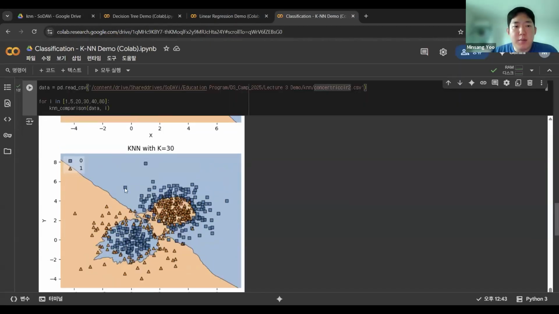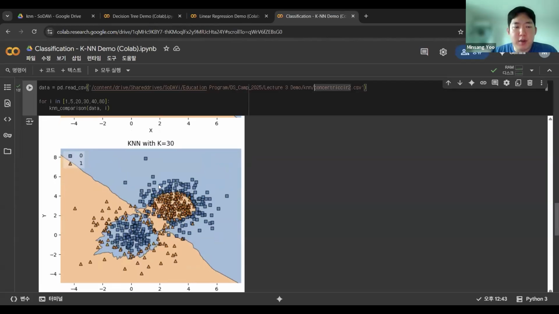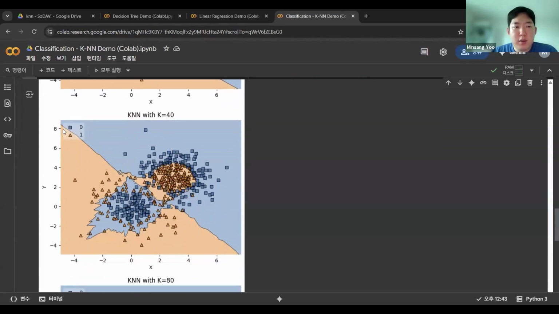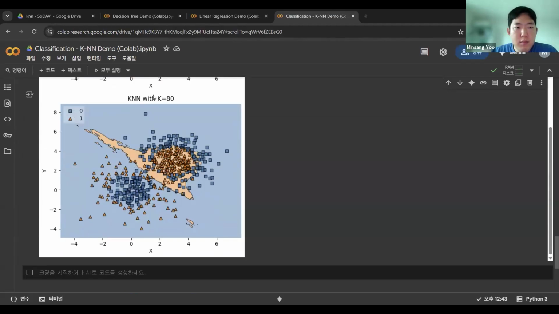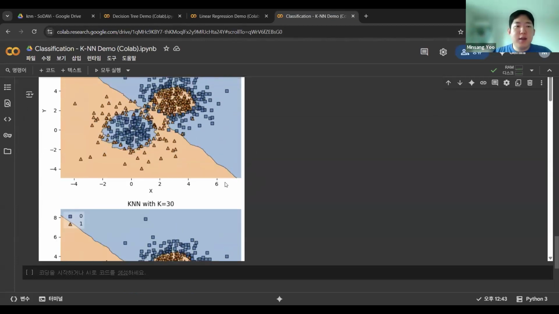So at this point it is 0, at this point it is 1. So with k nearest neighbor, k is 80, then it gives this kind of result.